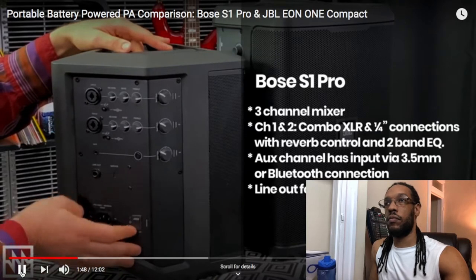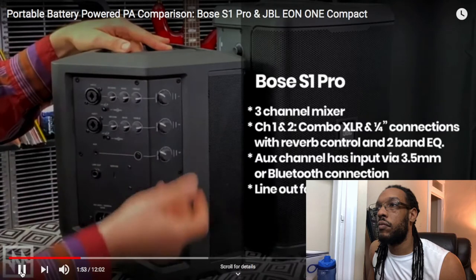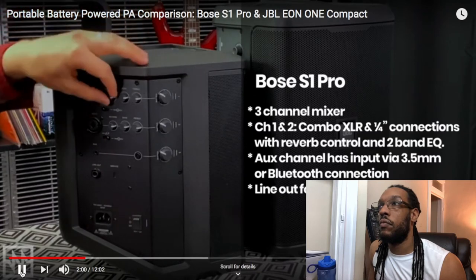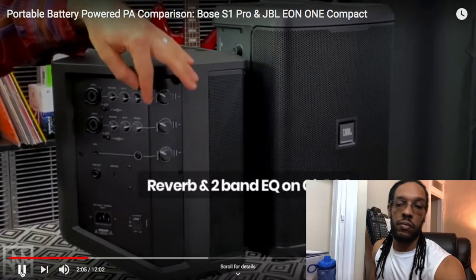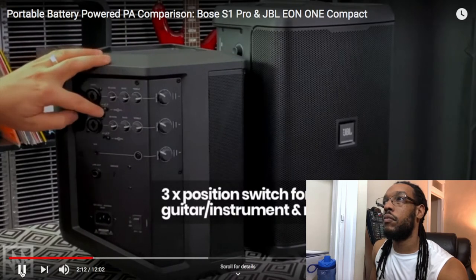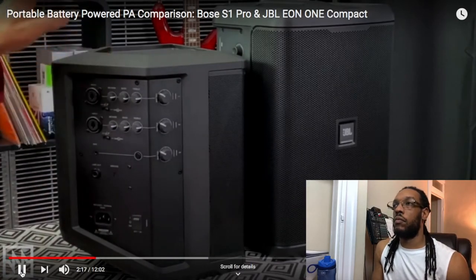When at the bottom position, you've got it charging. In the middle is off, and up the top is on. Very handy, very straightforward. So for the first two inputs, we've got three rotary controls: one for reverb, the second for bass, and the last for treble. Then below that, we've got a three-position switch between off, an instrument, ideally for a guitar, and a microphone, which all have the tone match feature.